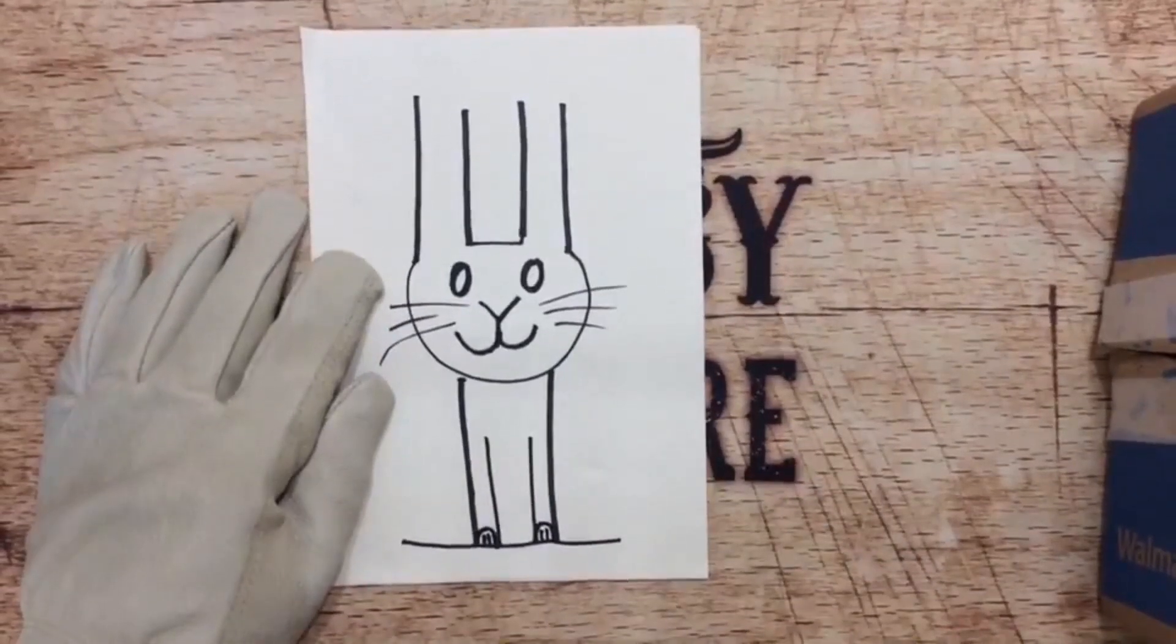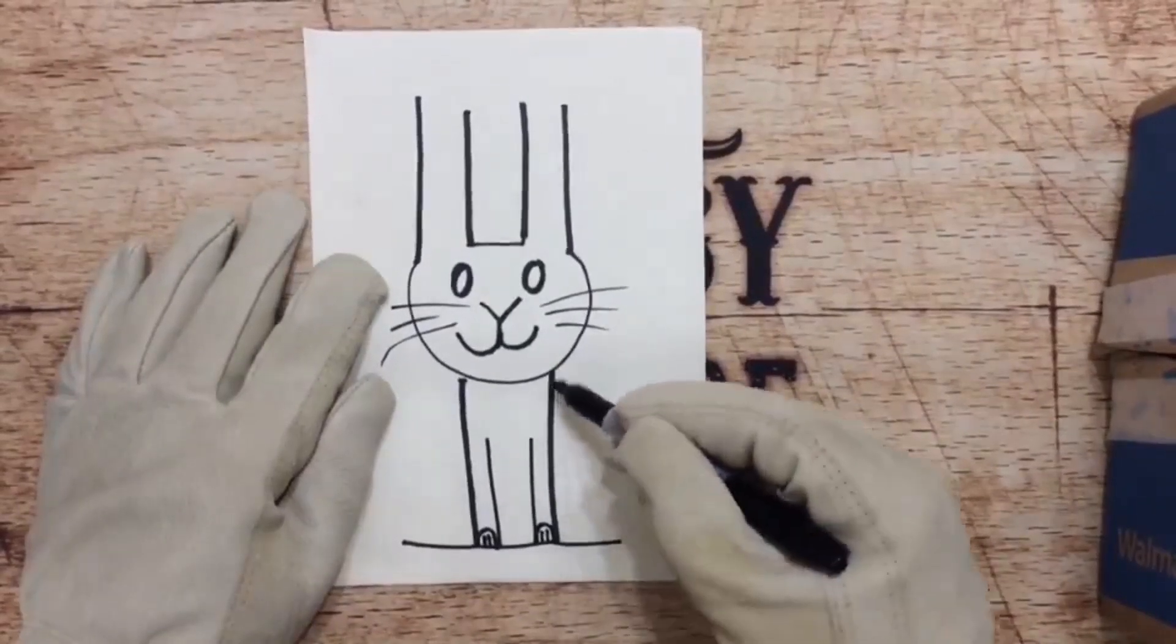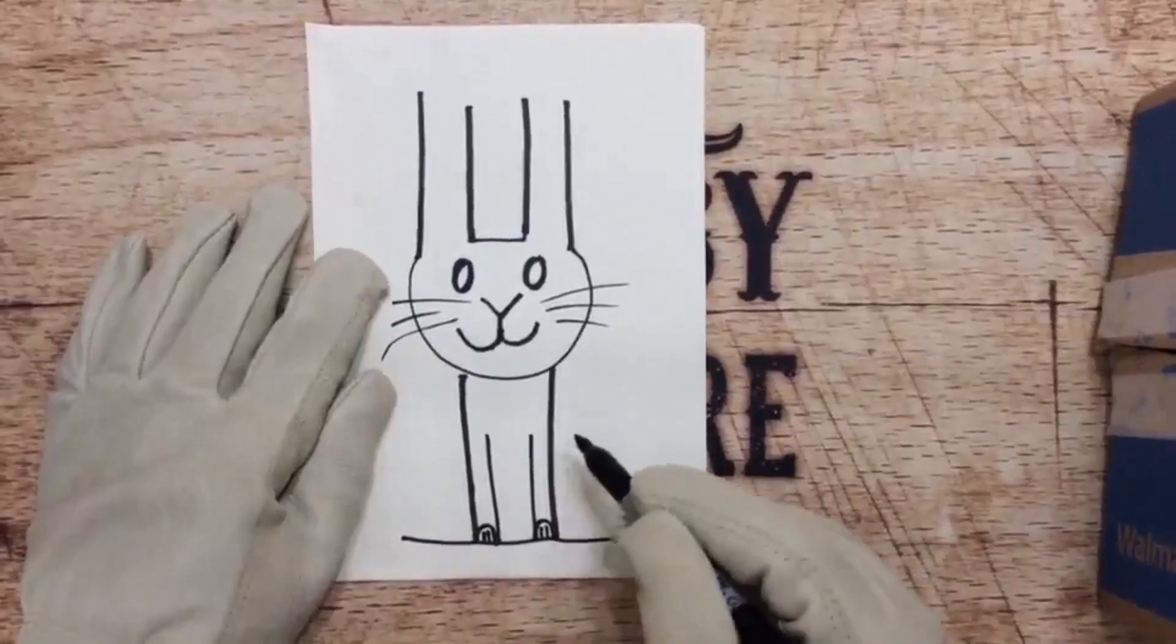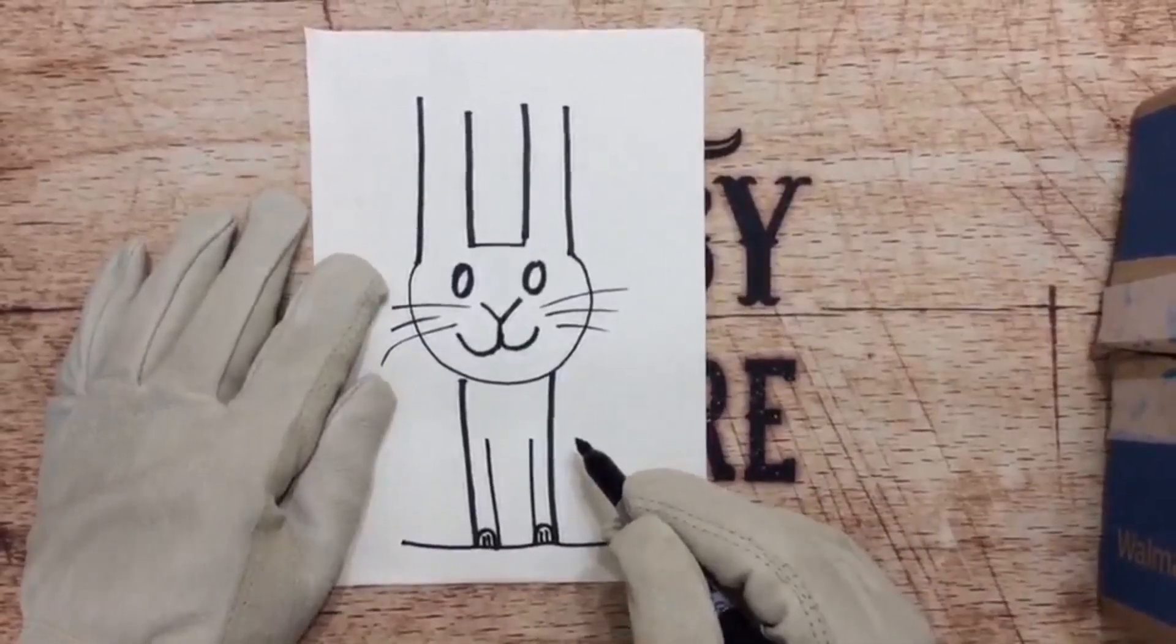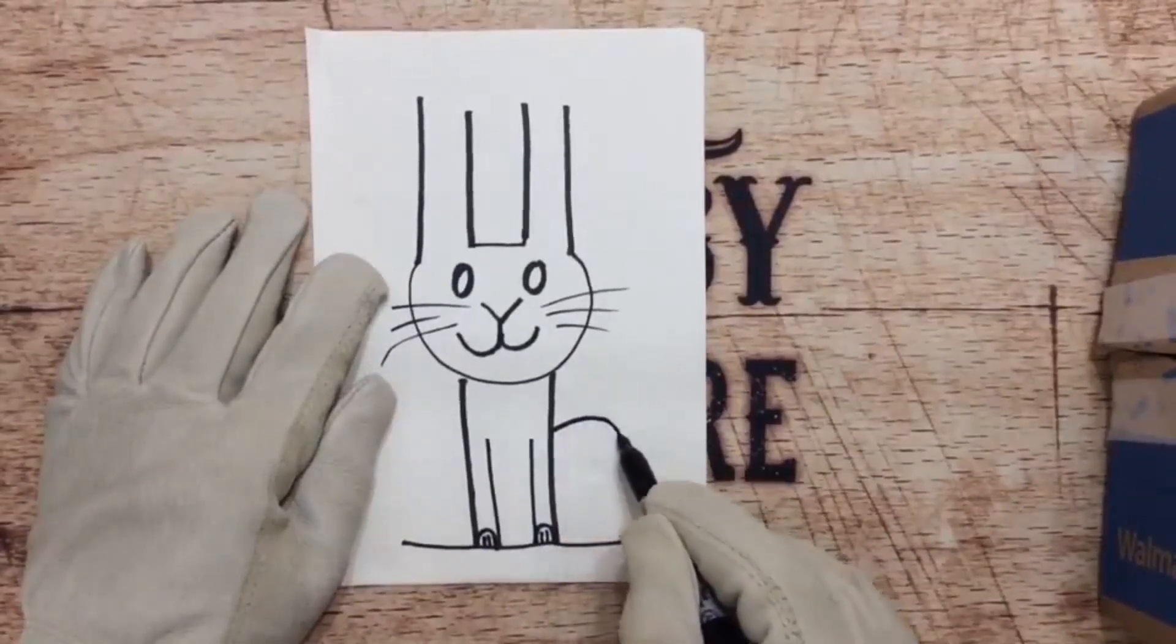Now, let's do his back legs. Now there's a trick to them back legs, let me show you. Right over here, about midway down his body, maybe right here where his little bunny armpits are, you're going to draw a big ol' number two. So, you're going to come over here, you're going to put a number two.